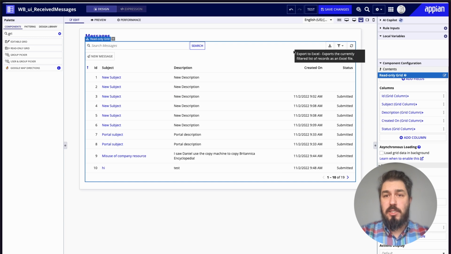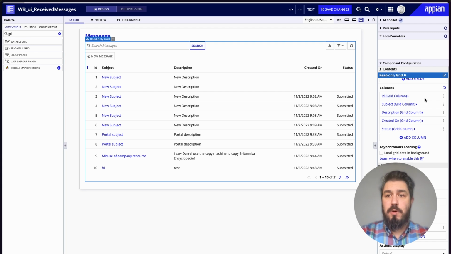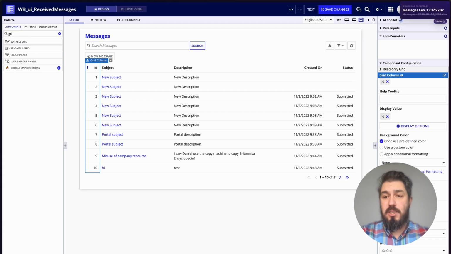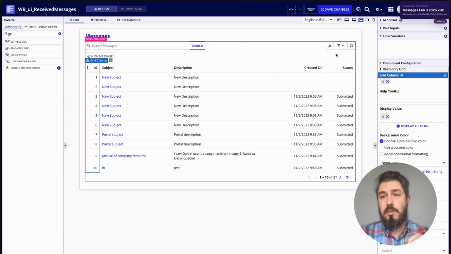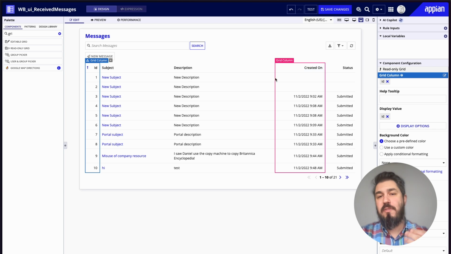Actually it exports whatever is configured in the columns, because each of the columns, for instance, the ID one, if we go into it, it does have a show when visibility. So if you're not showing it on the screen, it's already going to be exported there. But now we have another condition here which says export when. So you can have a specific condition. Maybe for certain users, you don't want to export if you would have captured here the created, well, you don't have the created by because it's anonymous. Let's go for created on. Maybe you don't want to show when the message was created on.